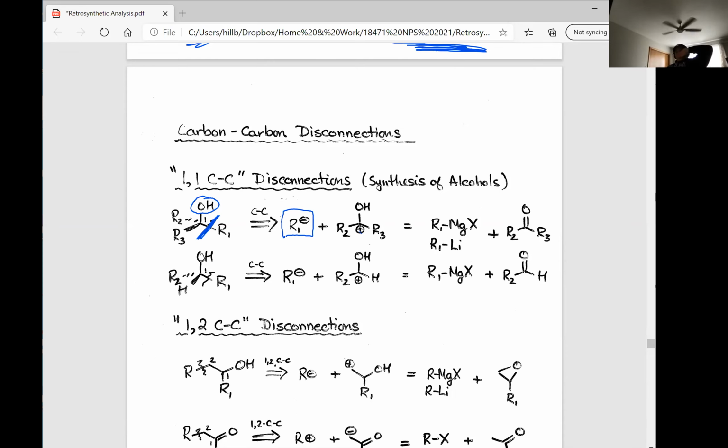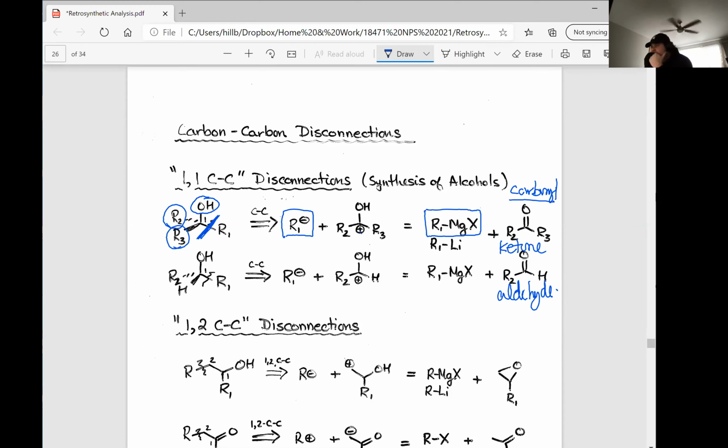So the common reagents that are involved here are Grignard reagents and carbonyls. And depending upon what you've got over here, R2 or R3, your carbonyl can be either a ketone, like in this case, or an aldehyde.